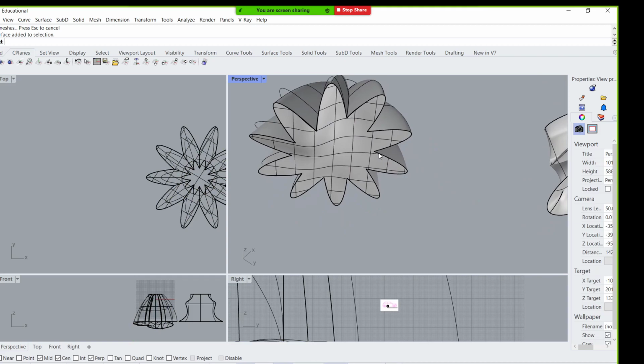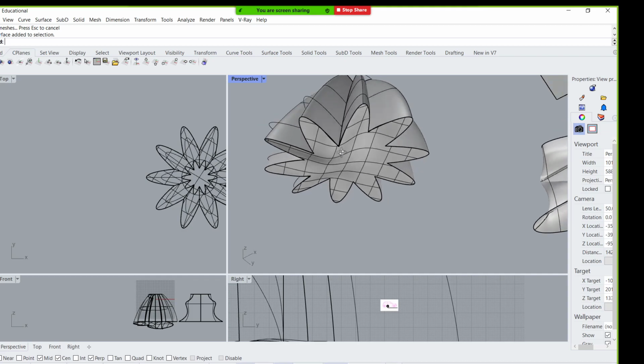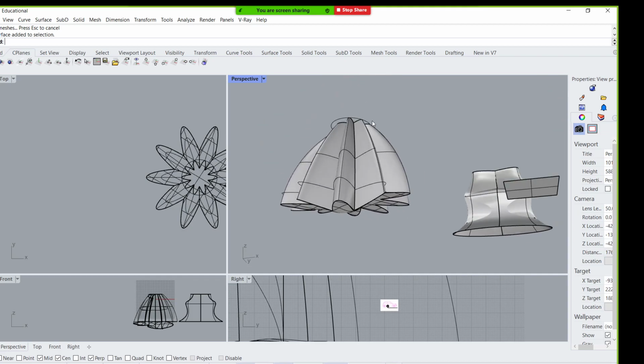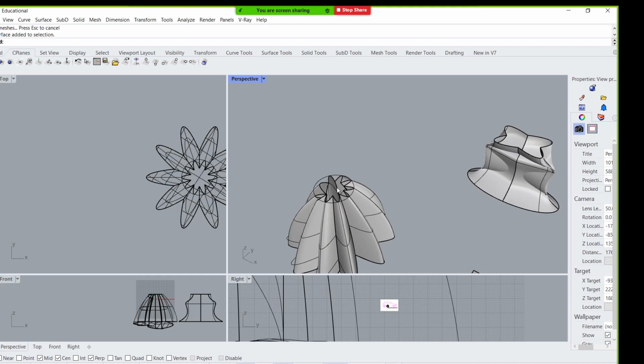So whenever you don't have a perfectly flat open mesh or open poly surface, the patch tool might be your friend. So we could do the same thing on the top if we so desired. What else? And these 30 minutes go quick.